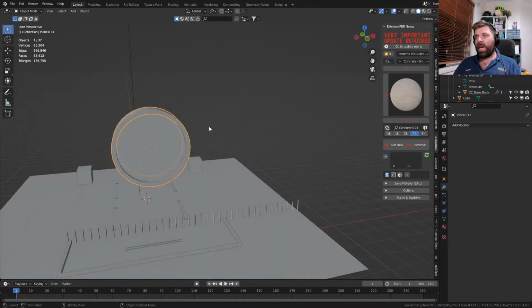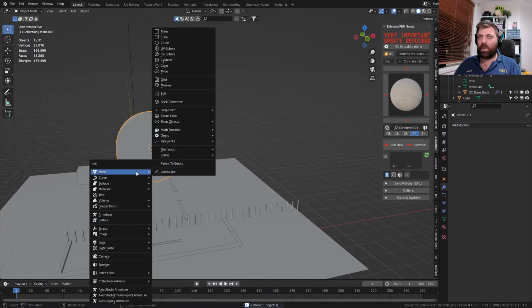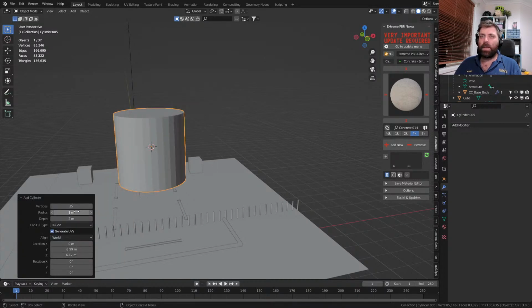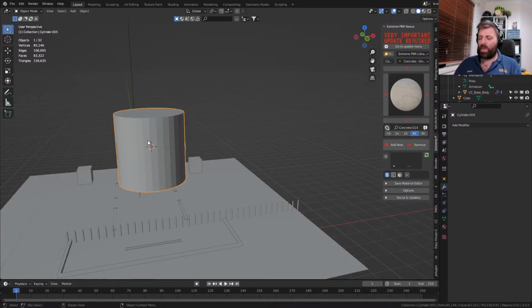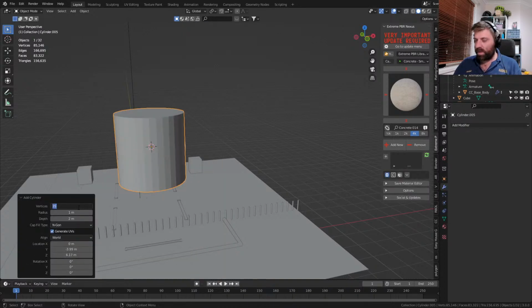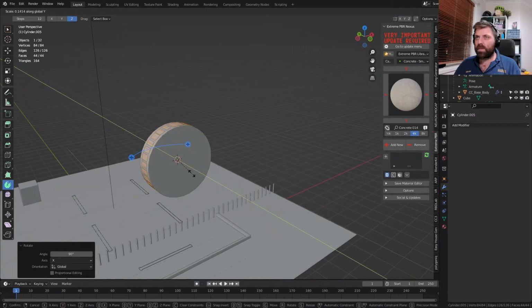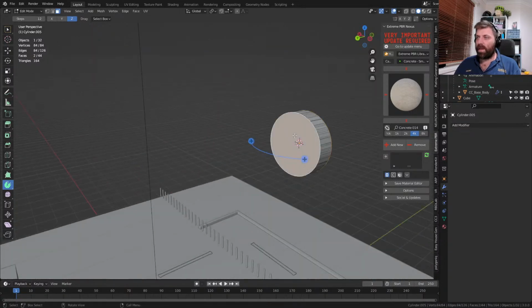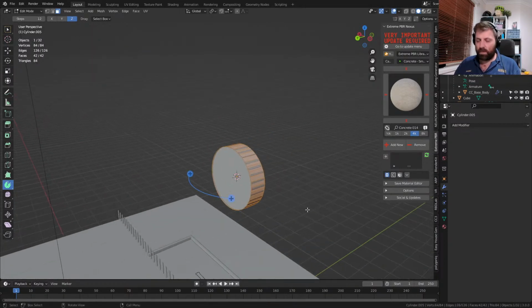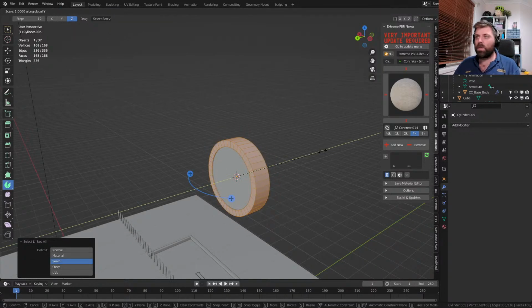I think I haven't added in enough geometry, so let's delete that one. Shift S, cursor to selected. Let's go ahead and throw in a cylinder, but I want 35. Why did I put 35? Gosh, I hope that doesn't bite me. 30, 40, 42. I just want to make it a little bit rounder. Scale on the Y-axis. And we'll grab that and that, delete faces, E, and then scale that out. So this is kind of like our vault door.